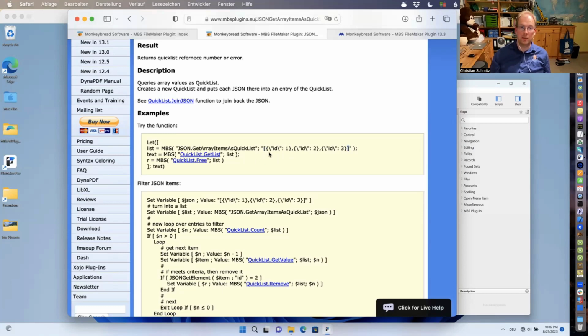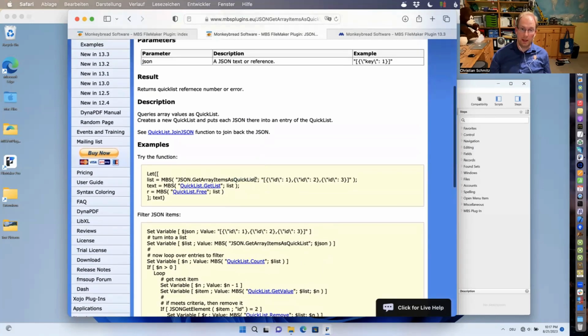So you can ask the plugin to transfer all the JSON entries into a new list with the plugin. The plugin has the feature of a quick list, which is basically a list stored in memory, which you refer to by a number. So instead of having the list values in a text, the plugin keeps the list for you, and you can refer to it whenever you need to.